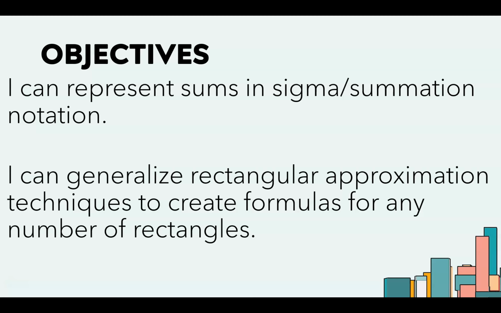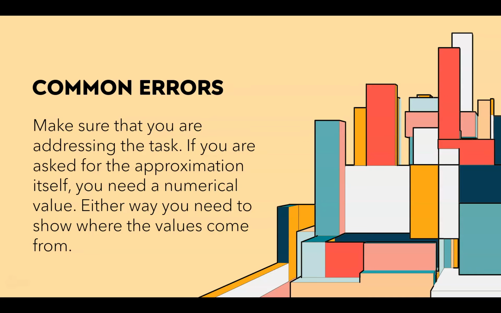We're going to put limits on things. Everything in calculus AB involves limits, except maybe average rate of change, but that's neither here nor there. So today we're going to go to 5, 10, 100, 1,000 rectangles. And I want you to know where those formulas come from. If you know where they come from, I think it's actually incredibly straightforward.